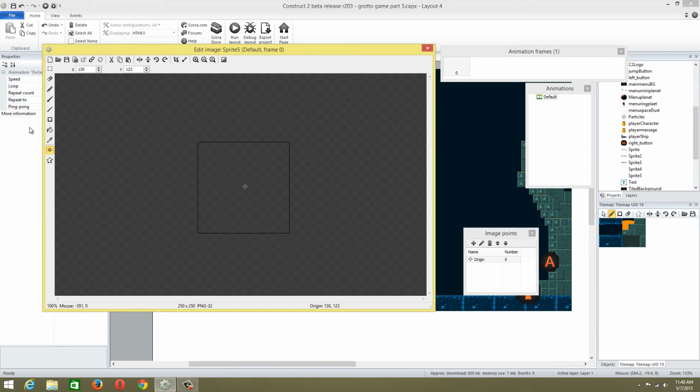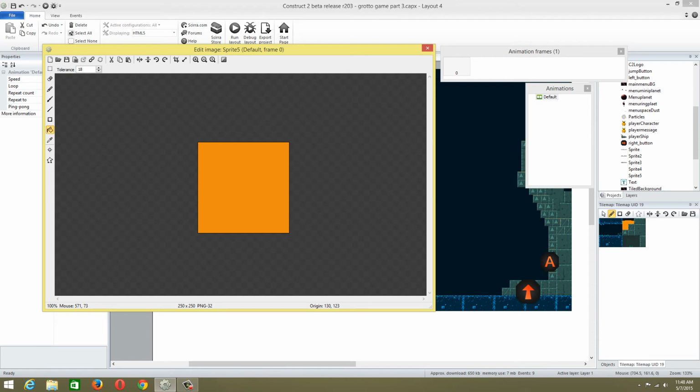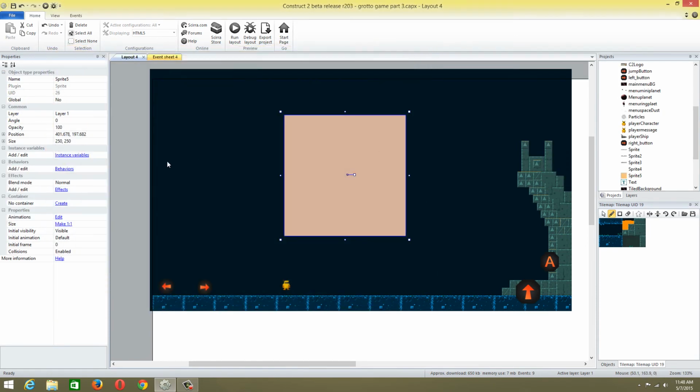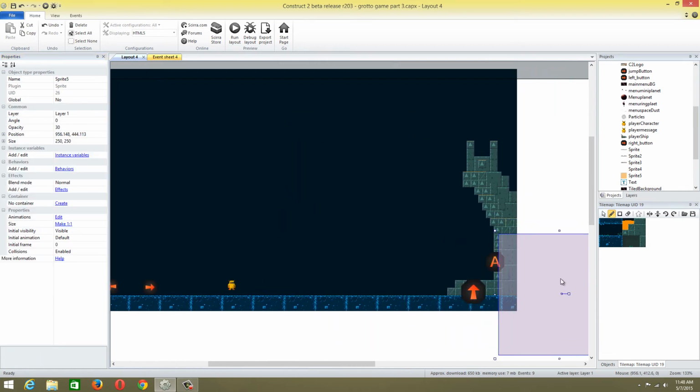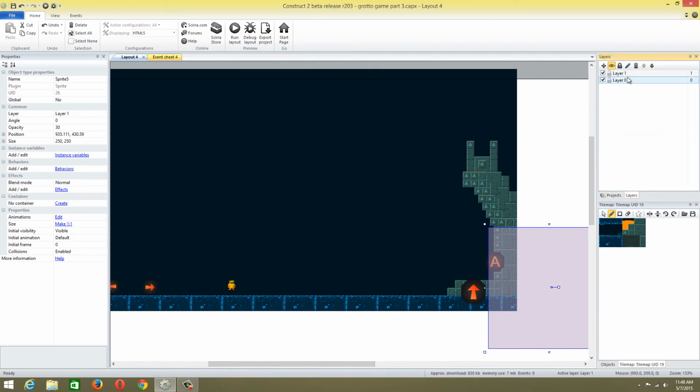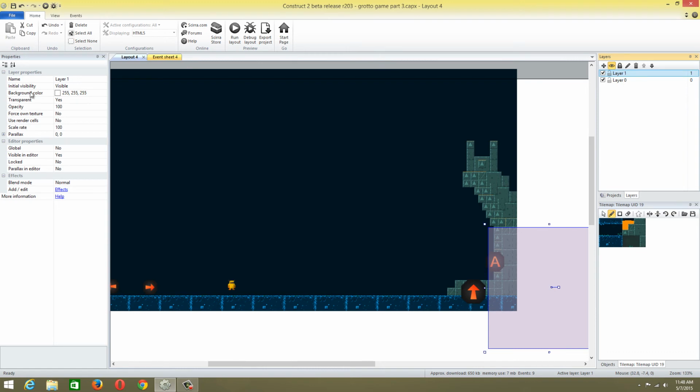Actually, I need to center it. And then I'm going to paint it. And it's going to be a lighter color. Its opacity is going to be somewhere along the lines of 30, so we could see it, but it's more of an overlay. Now remember, on layers, we wanted to work in layer 1, where the parallax is 0, 0. That's for the UI. We will now work in layer 0.